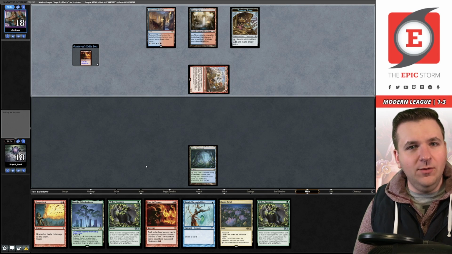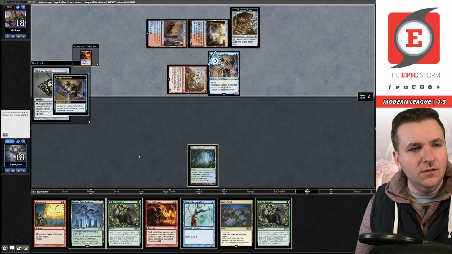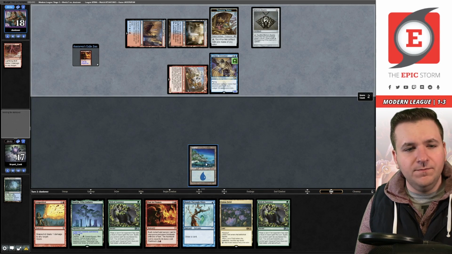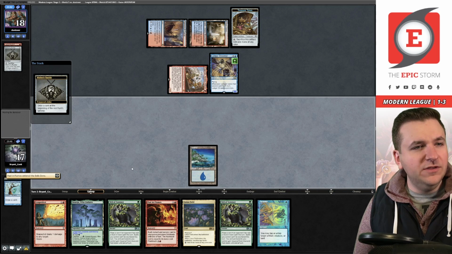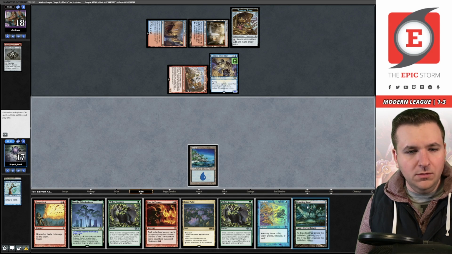I didn't want that one anyway. Ledger Shredder. They play a Bobble. Discards Bolt. Grab the island, I suppose. Could cycle a Veil there. We draw Twiddle. They get to draw off their Mishra's Bobble. We draw a Breeding Pool.